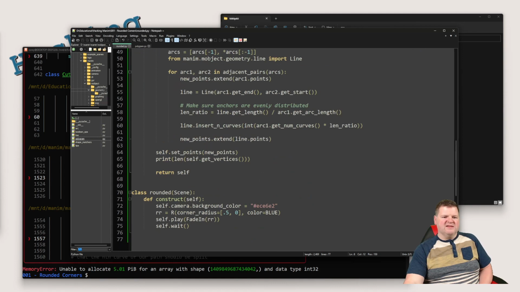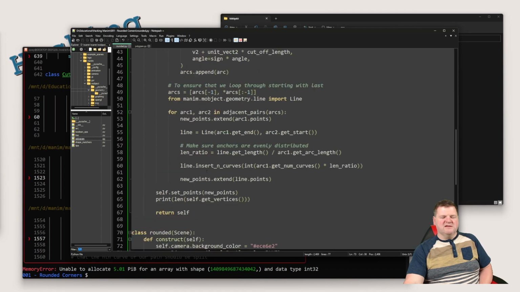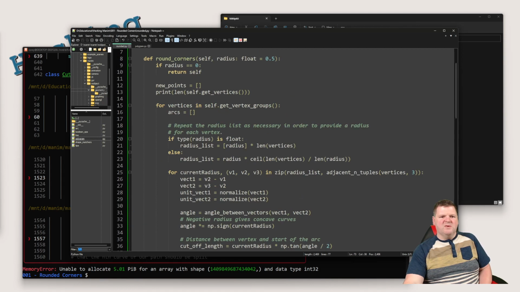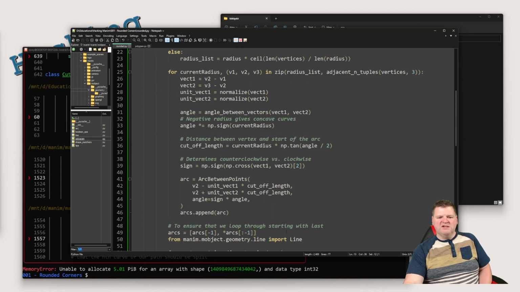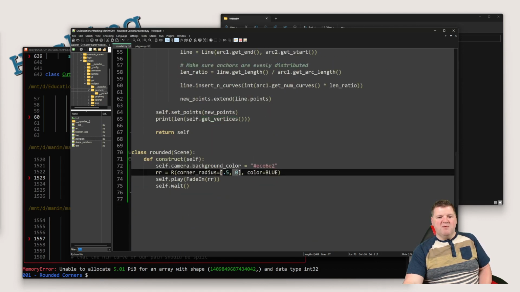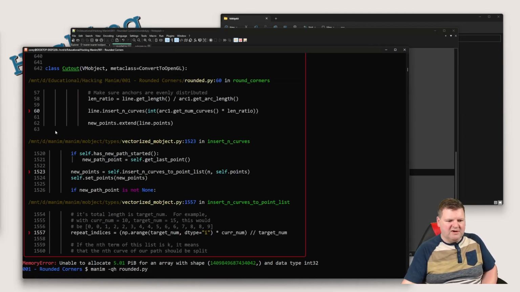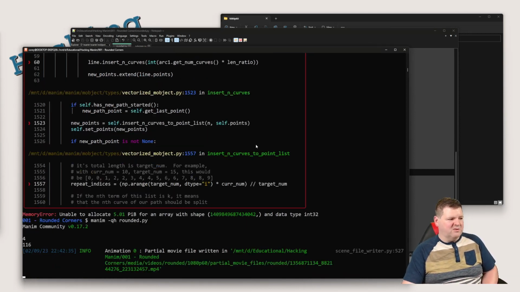And so I've got this list of radiuses, radii, and I also was printing out the length of the vertices. For the moment, if I do 0.5 and 0.5, I think this should work, even though I just got an out of memory error on everything else. This should work.